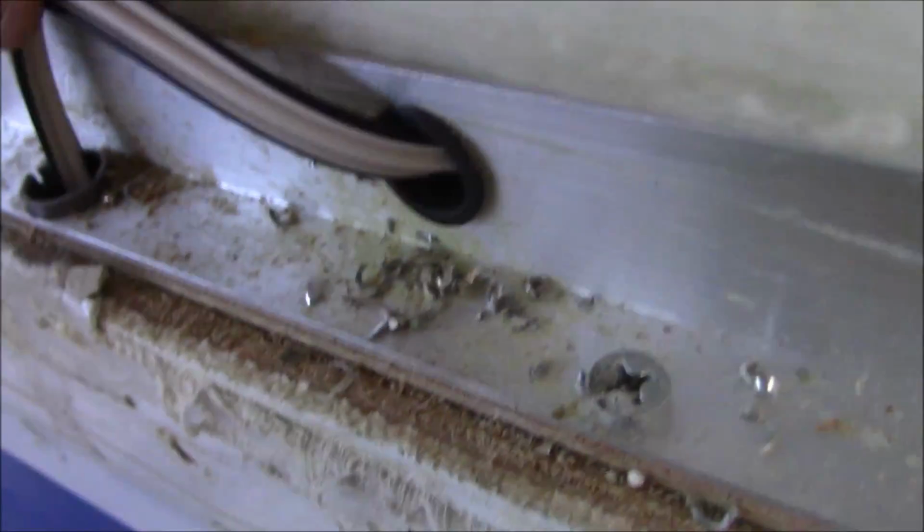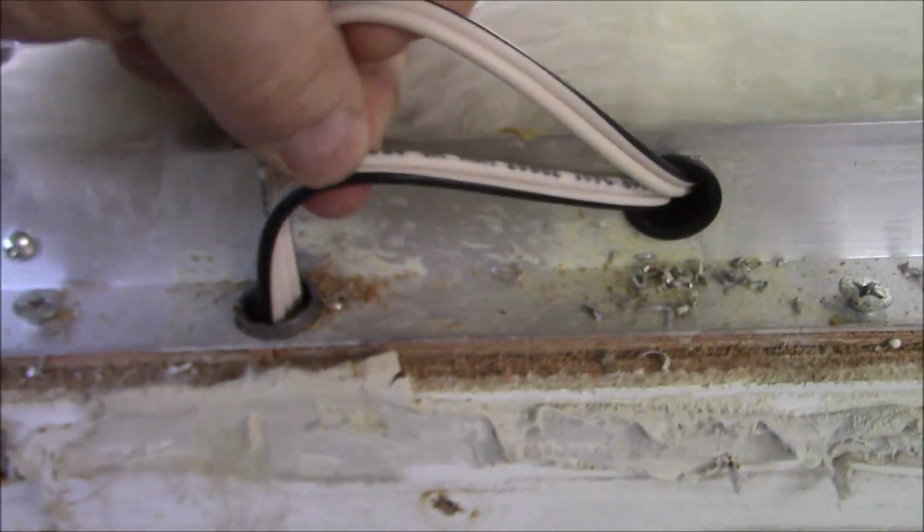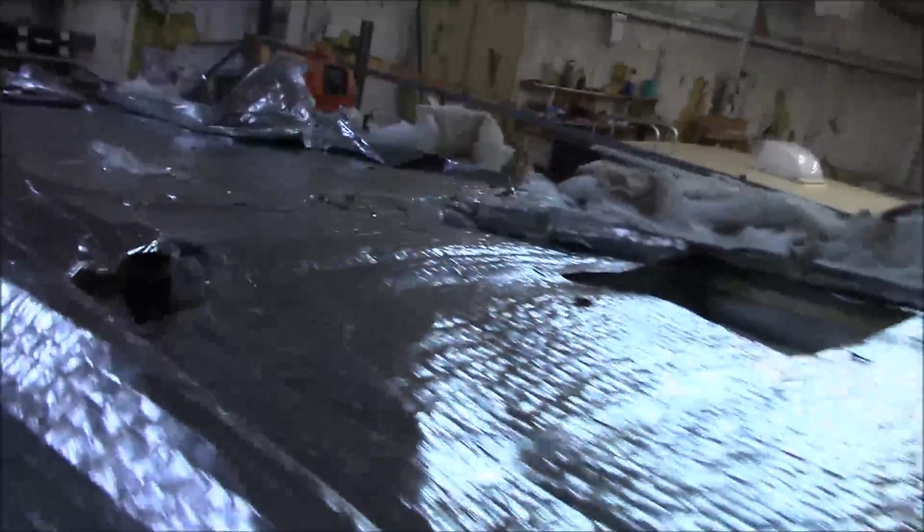So, see, here's some out here. That's all it needs, is just that little plastic piece in there. They're pennies. If they're pennies for me, I'm sure they pick them up for half a penny. I want to make sure they're not compromising these wires here, or that they won't do it in the future. So, well, that's where we are so far with this big old Montana. And then from what I understand, we got some slide out issues and some other stuff too, but we can't address those yet because we got the scaffolding right here up against the coach on both sides.